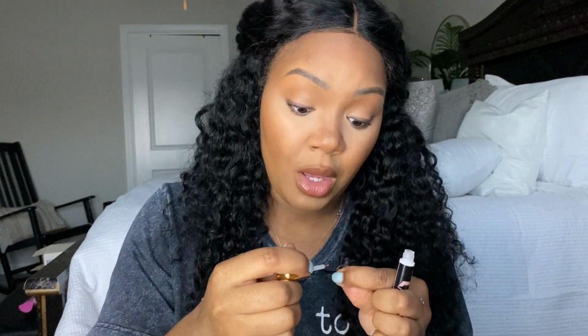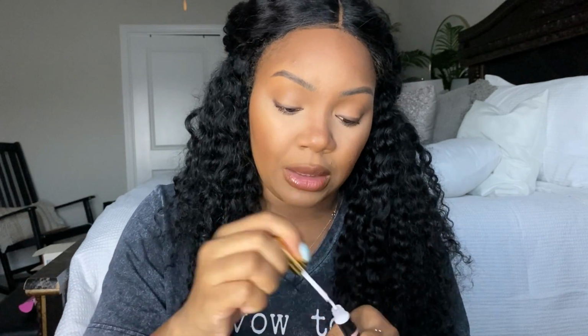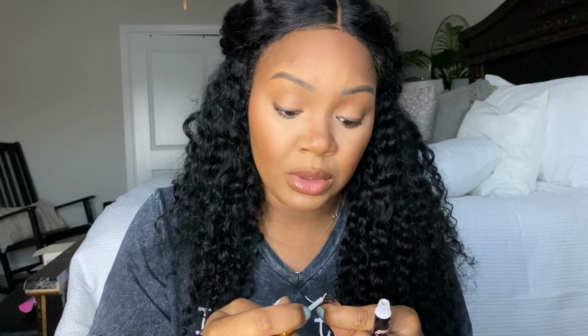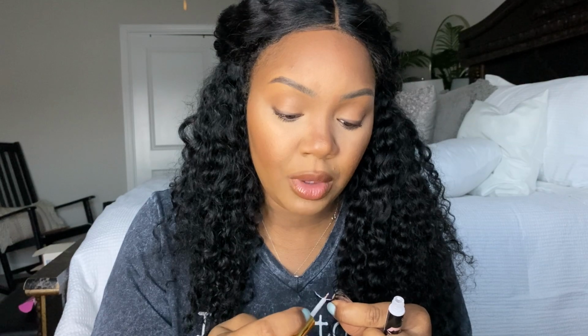I really do. Y'all know this is my favorite curl pattern. Give me some big curly hair all day. Love that. But again, I just don't like the fact that the knots are really, really big. And the hairline says it's pre-plucked, but it's not pre-plucked at all. That hairline was full, honey. I was going to town on that hairline.